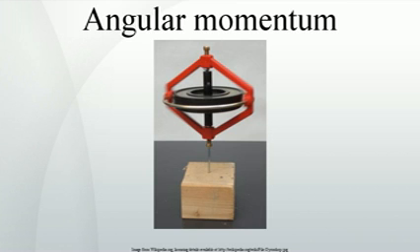Angular momentum of a collection of particles. If a system consists of multiple particles, the total angular momentum about a point can be obtained by adding all the angular momenta of the constituent particles. For a continuous mass distribution with mass density ρ, a differential volume element dV, centered on the position vector r within the mass continuum, has a mass element dm equals ρ dV. Therefore the infinitesimal angular momentum of this element is, and integrating this differential over the volume of the entire mass continuum gives its total angular momentum.